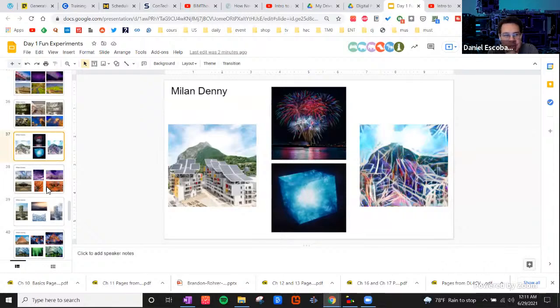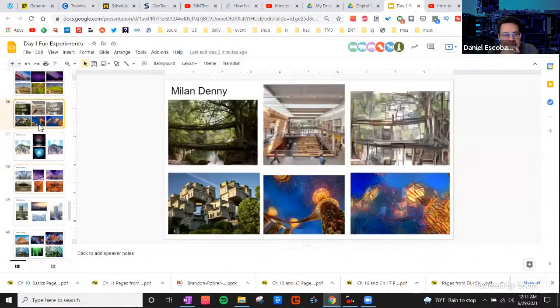If you go to slide number 36, that tree up there, the top image, is interesting because you can't see the original two images in it, and it's generating something geometric out of it. So I think that's what I like about this. You can get these new types of interpolations.